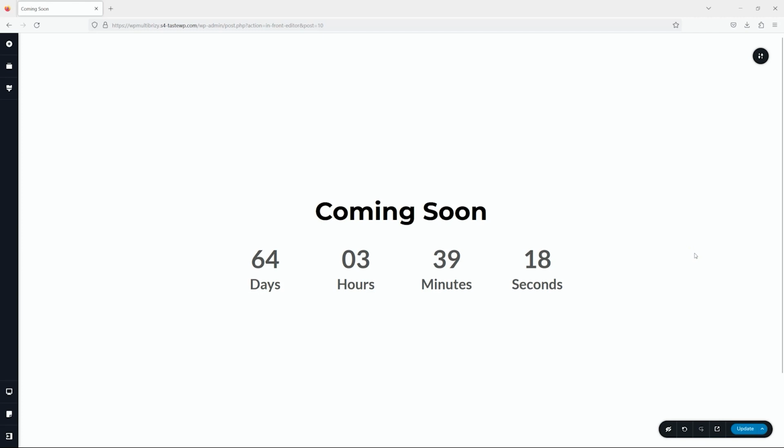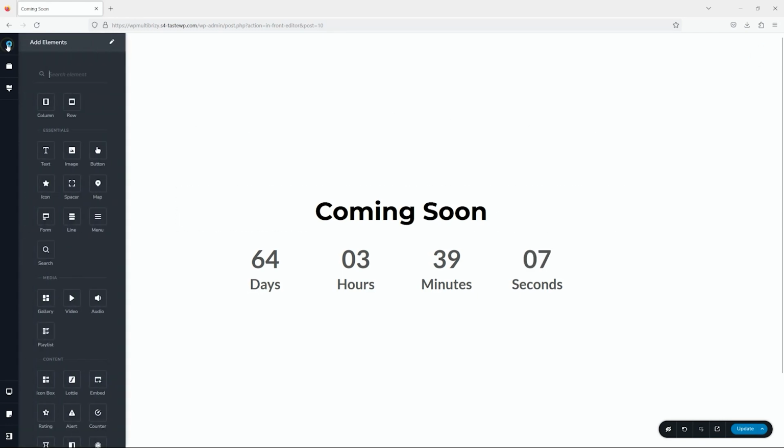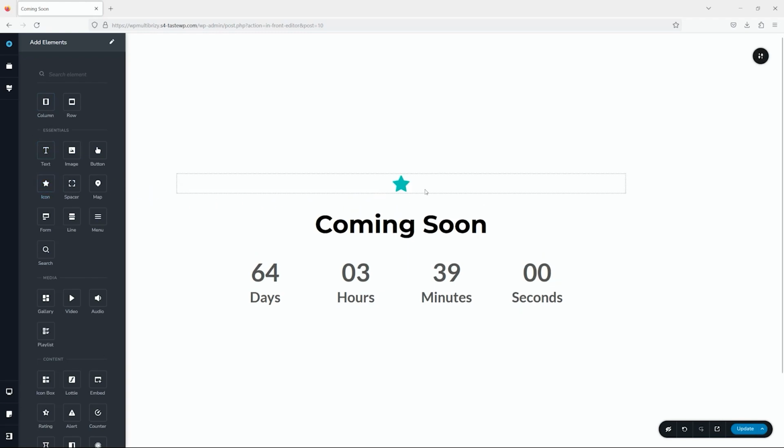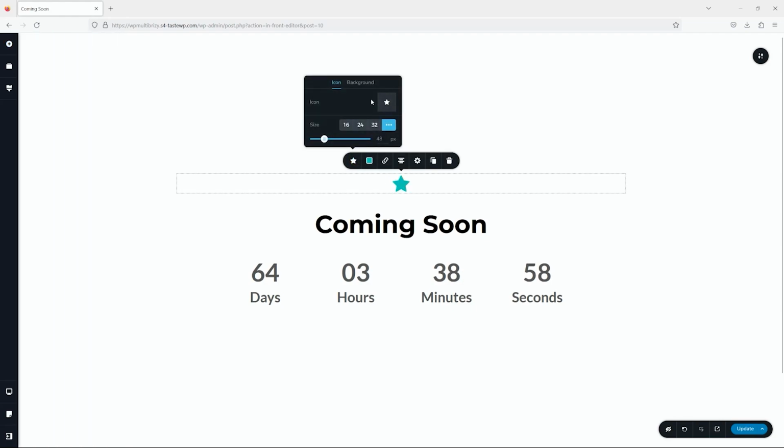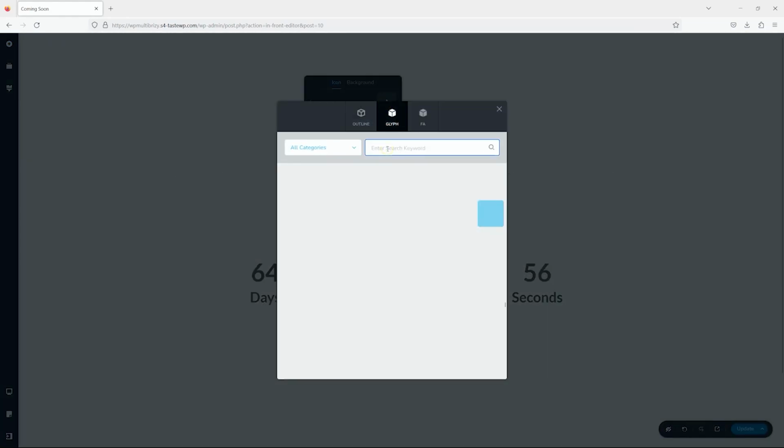A nice idea. Let's add a little icon here, like a coming soon. And we can also add a lottie element if we wanted to do that. Let's stick to an icon. I go to add elements and icons we're going to find under the essentials. Click, hold and drag, drop it at the top. Select the icon all the way to the left, select icon. And let's see construction, anything there.